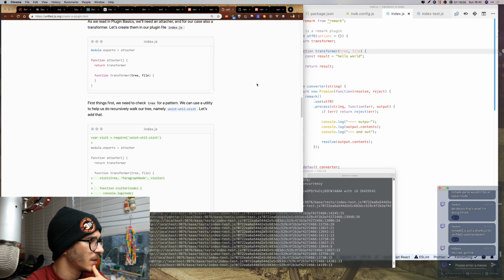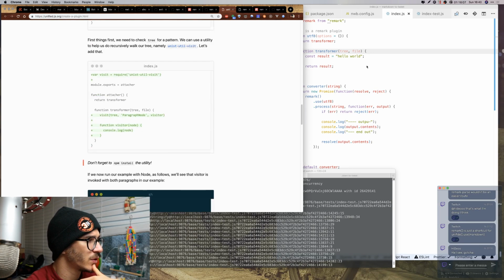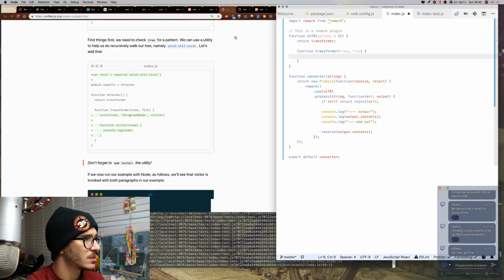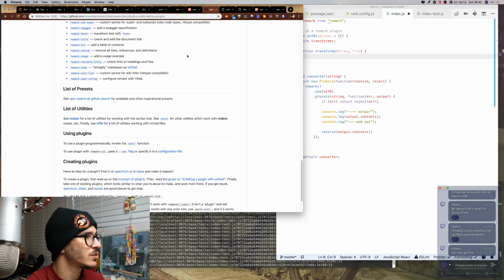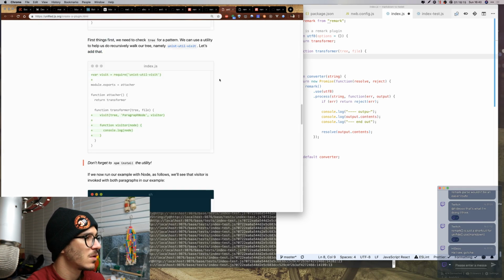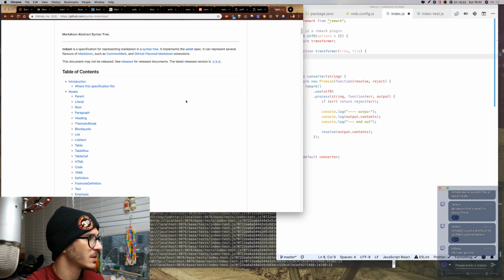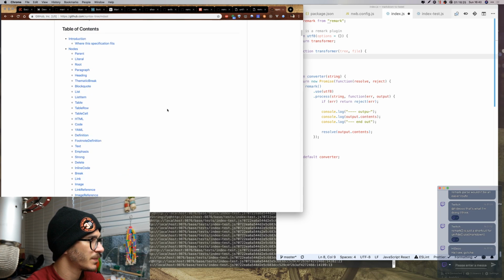Transformer, visit tree, paragraph, node visitor. Okay, so what kind of nodes do we have? I see, we're using the visitor pattern. I've used this before when I was building things.